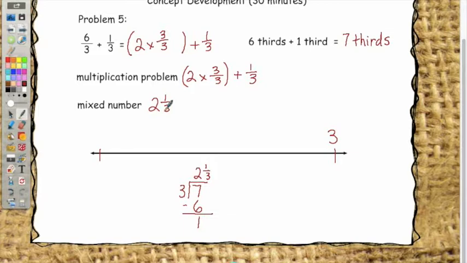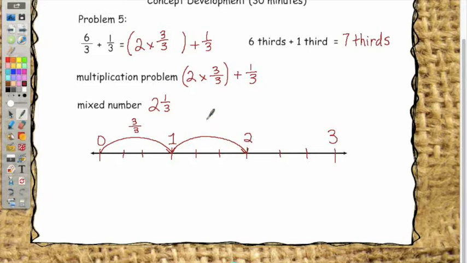Okay, so how do I make my number line here? Put your 1 and your 2. What's the denominator? 3. So how many tick marks between each whole number? 2. Okay, so I'm going to do 2 copies of 3/3. So where's 3/3? 1. And another copy of 3/3. Good.